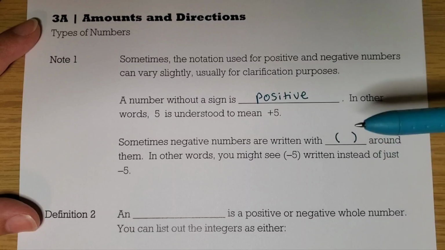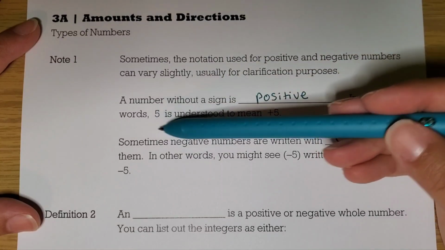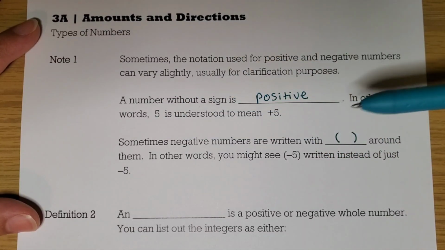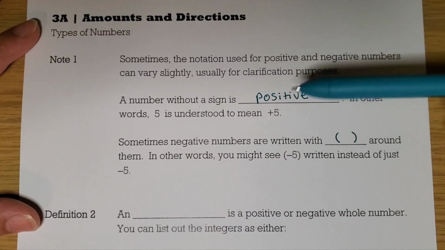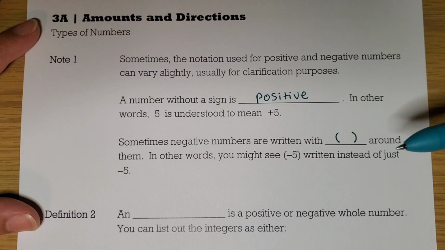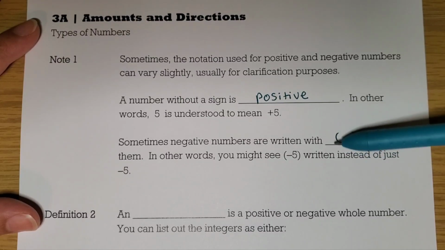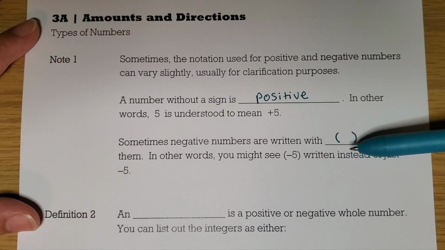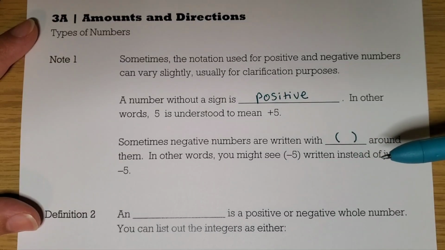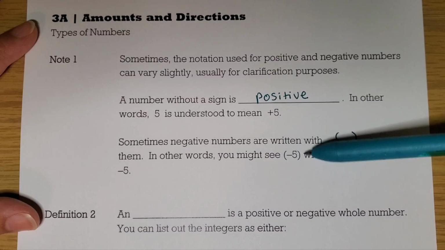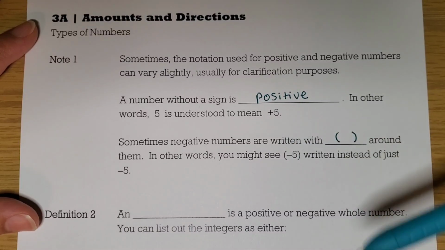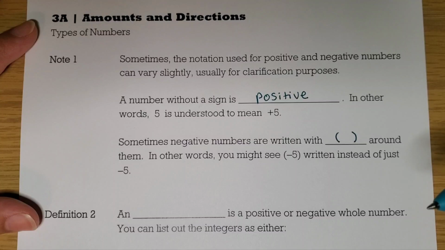For example, you might see -5 with parentheses around it instead of just -5. I think the reason that we use a naked number, a number without a sign, to mean a positive is because you tend to use positive numbers more often, right? As you're counting or accumulating things, we just come across them more often. So we get this shortcut, we don't have to write that plus in front. And I think these parentheses ended up being used because we wanted to avoid confusion between subtracting a 5 and a -5. So sometimes they'll put parentheses around a negative number so that you don't confuse this minus with a subtraction.